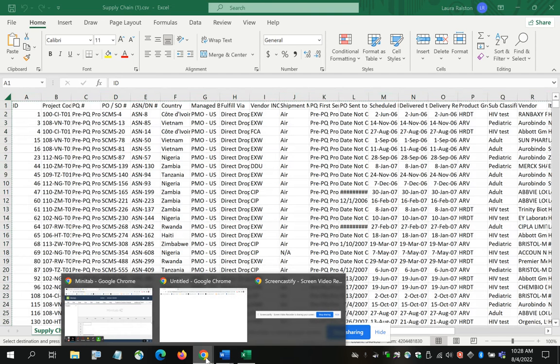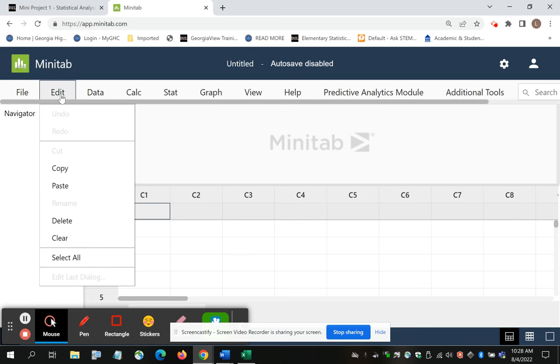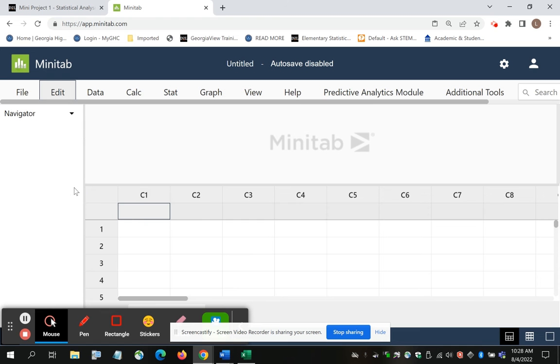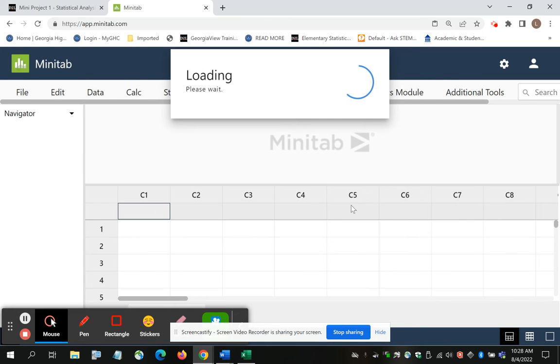I'm going back to Minitab, and I'm going to put the mouse in the gray area under C1, and I am going to paste. Now, because this is such a large file, it does take a minute for it to paste, and it indicates that you've got a lot that you're pasting. You just tell it to continue.